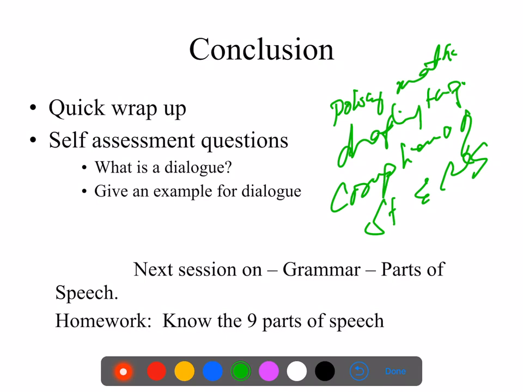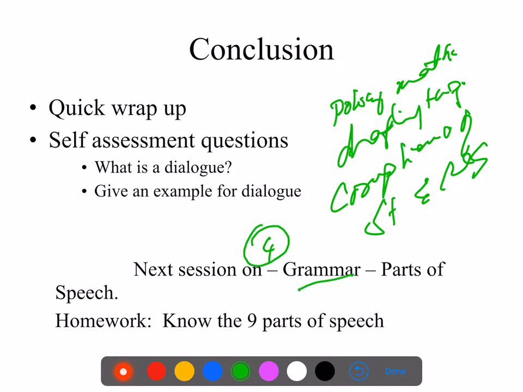You can always quote some of the dialogues you had or the family had, or which you watched on the television or some social media about two people talking. It could be an argument, it could be a debate, it could be an interview, or it could be just seeking information. Now, what do we do in the next session, that is the 4th session?